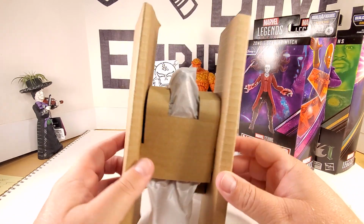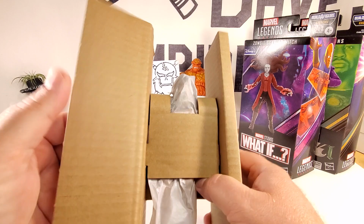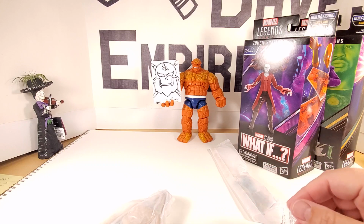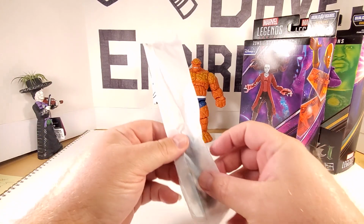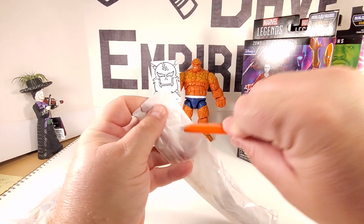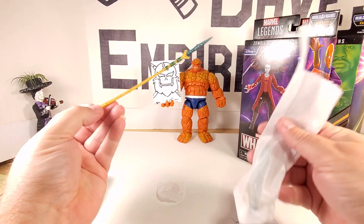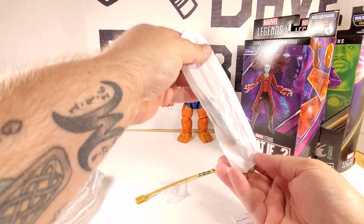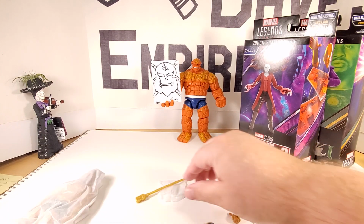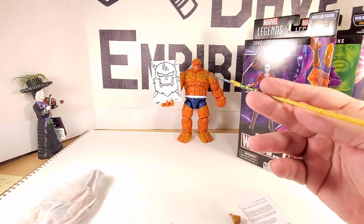Not a whole lot to look at there. Figure out how to get them out of there. We're not saving the cardboard. That's that. Let's take a look at his trident. There's the extra hands and build a figure part. Oh. It's more of a spear, rather.